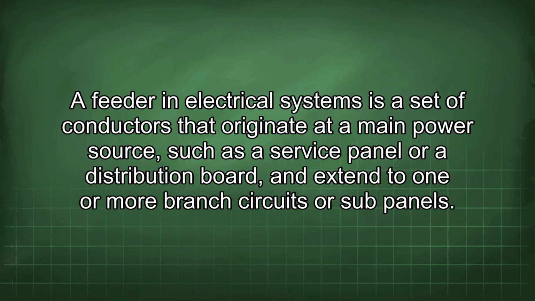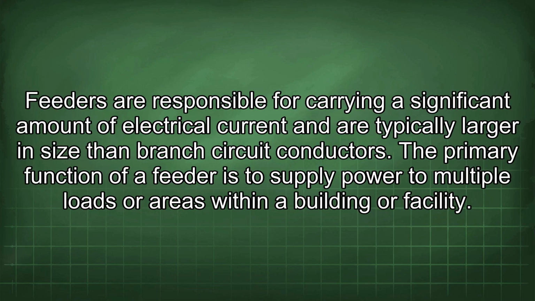A feeder in electrical systems is a set of conductors that originate at a main power source, such as a service panel or a distribution board, and extend to one or more branch circuits or subpanels. Feeders are responsible for carrying a significant amount of electrical current and are typically larger in size than branch circuit conductors. The primary function of a feeder is to supply power to multiple loads or areas within a building or facility.